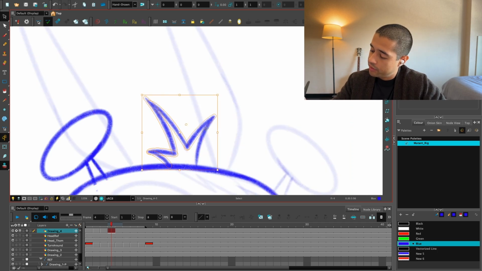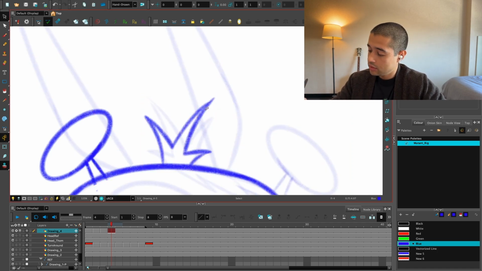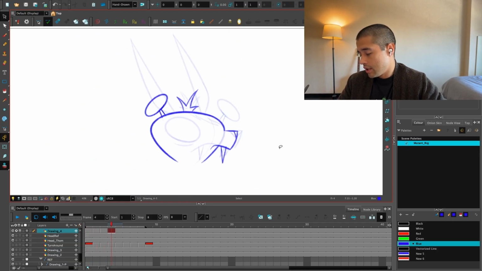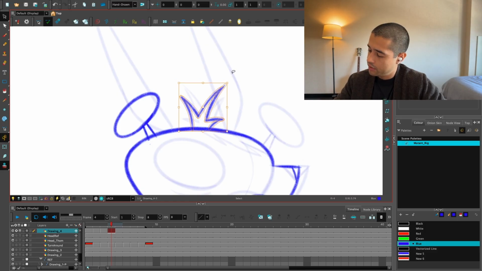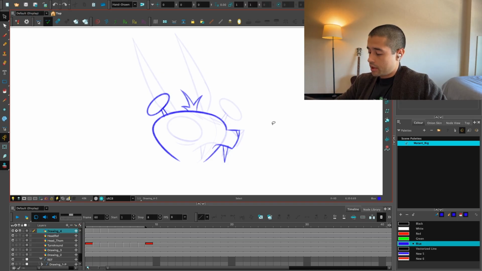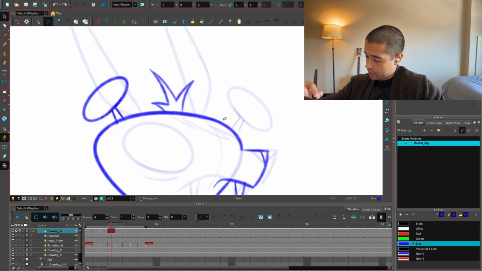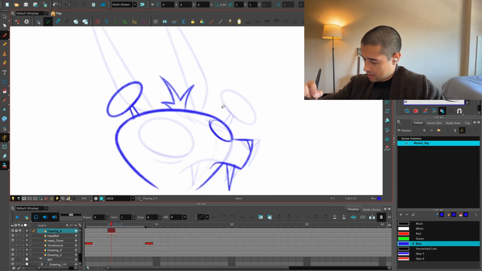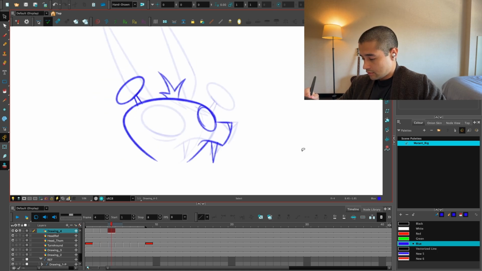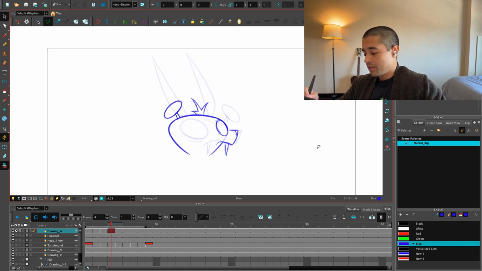Flip, flip, flip. Awful. I'll figure out a way of rotating that hair better next time. Maybe, what if I leave it like that? Yeah. That's not important at all. What else? What else? This eye should also be revealed a little bit here. Yeah, because it's too big, I should reveal that eye there. And it looks fun.